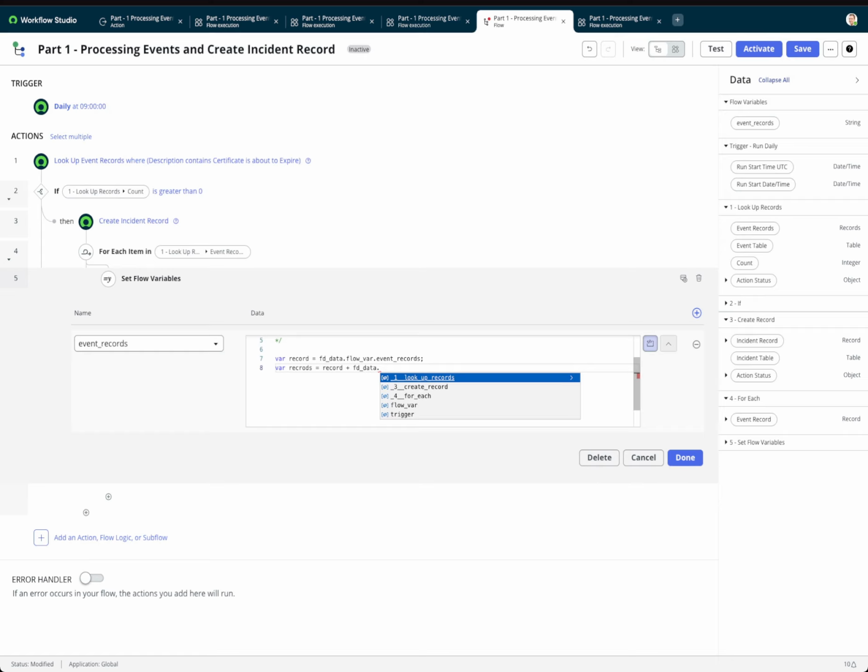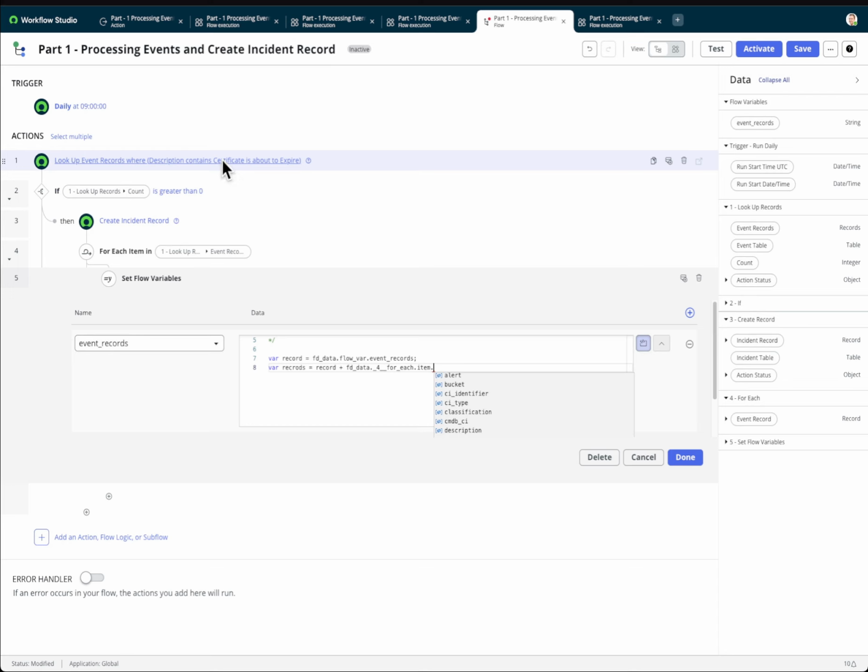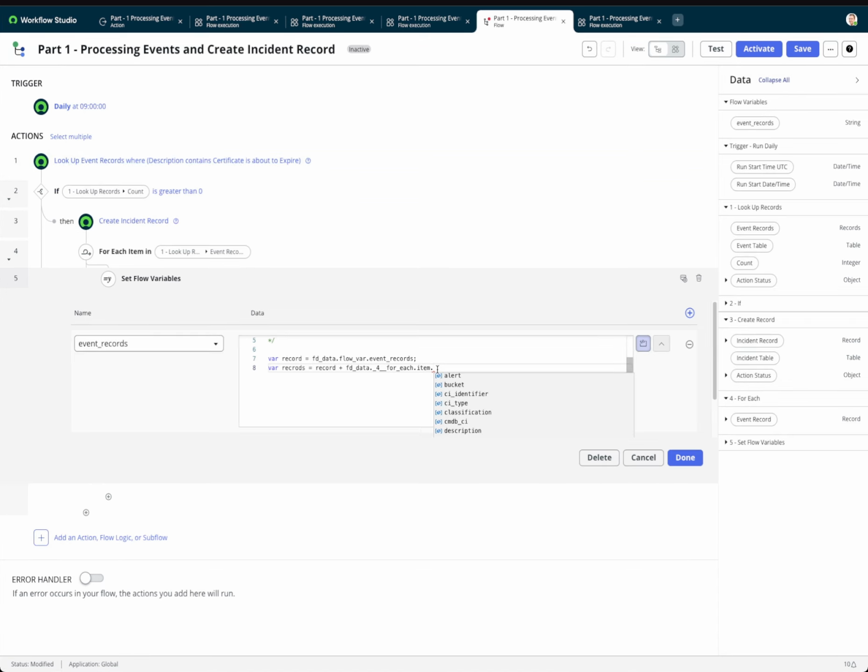So we're looking at each item in step 4 right here, and then we say item dot, and this is where we can access the variables from the table. Anything on the event records table is available now through here. So all I need is the sys ID, which is right here.